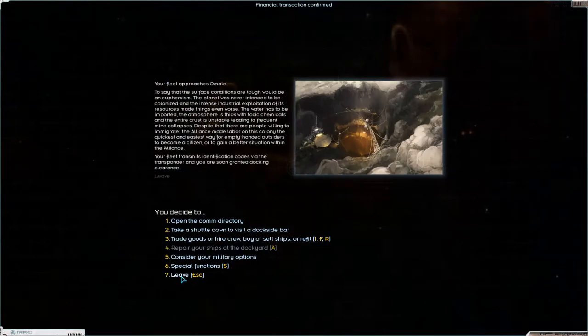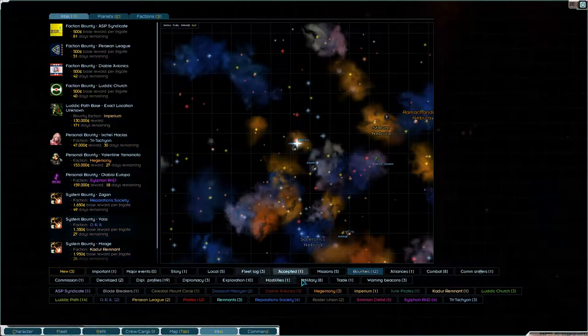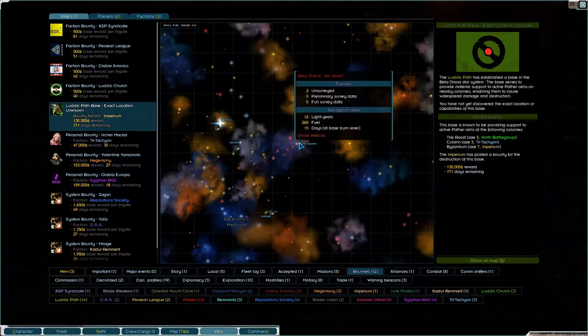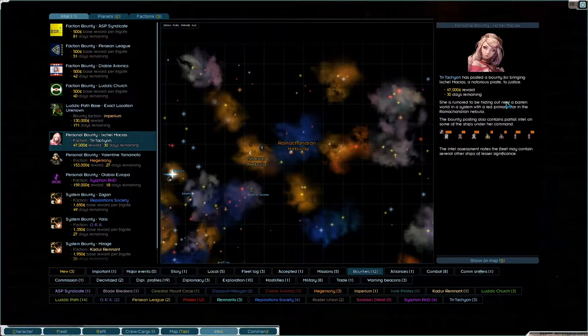What we're going to do today is go exploring, because right now there are no bounties that we can really do, because these guys, these 153 and 159, have battle carriers and battleships and nasty stuff like that. There's the Lotic path base over here that we probably could do. Well, we could do it, but I don't want to. And then there is a 47,000 bounty, which is barely worth our time, and there's only 30 days remaining.